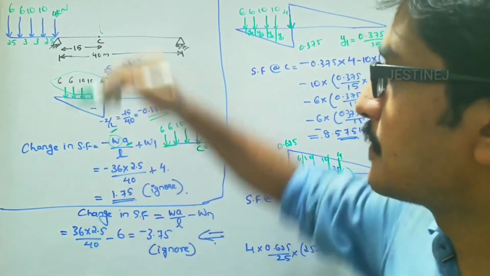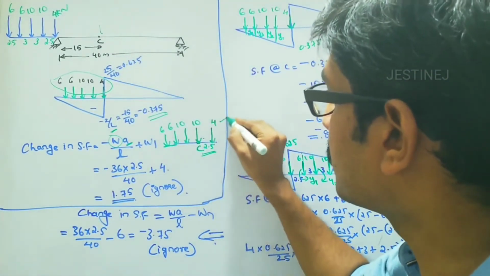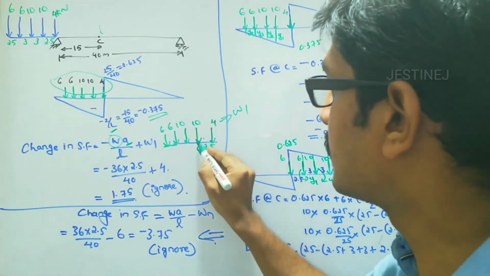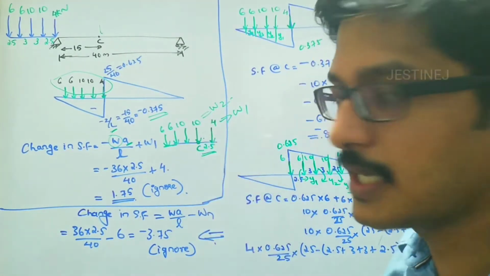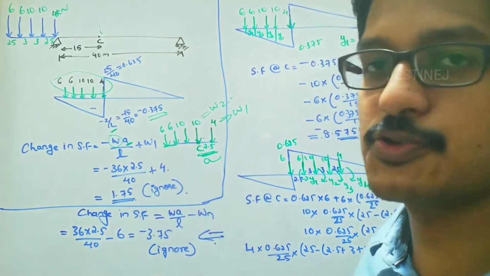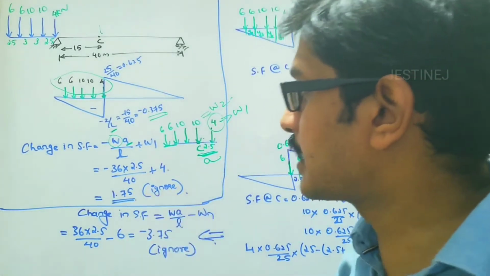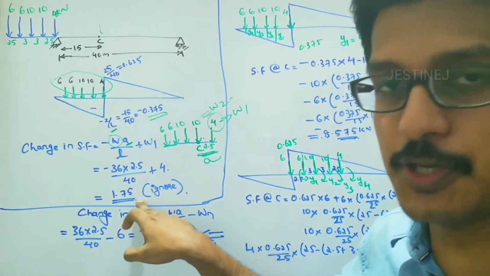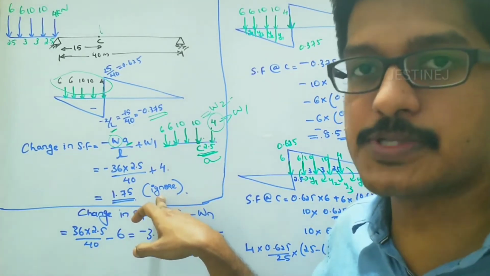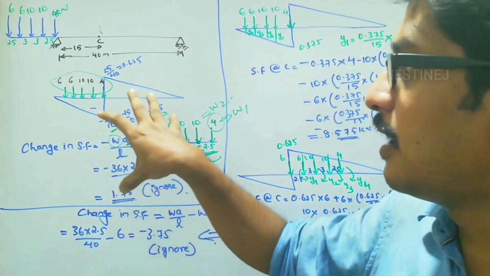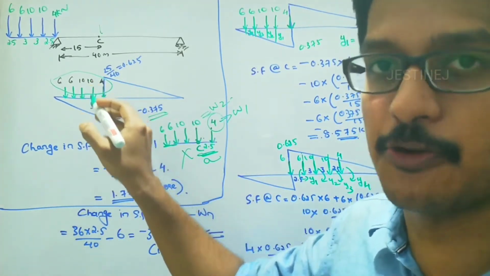Then this a. Let us assume this 4 kilonewton as W1 crosses this C, and at the point C, the 10 kilonewton, that is W2, is standing at the point C. So this distance will be our a, that is given as 2.5 by 40, plus 4, which is this one. Here we are getting 1.75, which is a positive value. If it is a positive value, it will again reduce the shear force value, so we can ignore this situation. This won't happen. This will give the maximum negative shear force value.